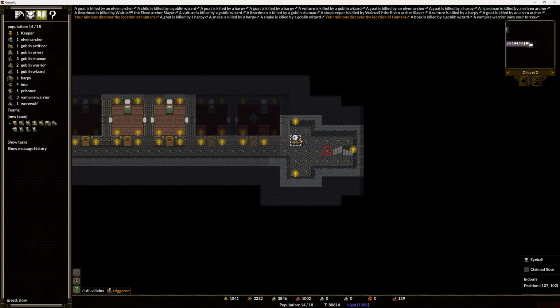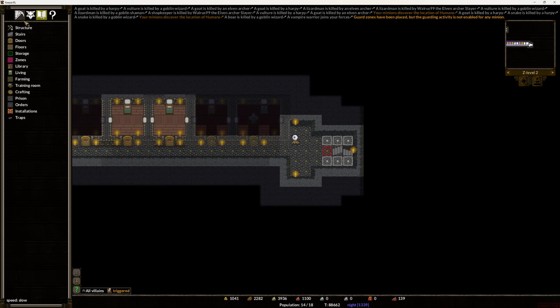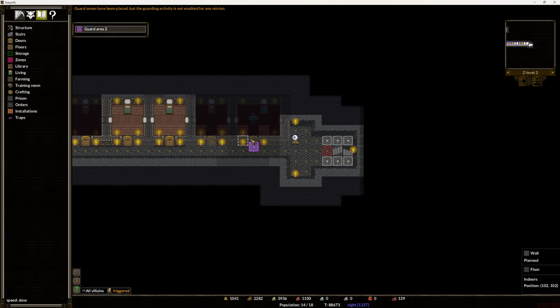So what we're going to do is we're going to put... Kind of undermine myself with this eyeball here. What we're going to do is put some guard zones in. We're going to put in some guard zones. So we're going to assign melee to here. And we're going to do guard zone 2. I'm going to leave this open. I do guard zone 3. I'm not sure who I'm putting where, except these are going to be the melee guys.